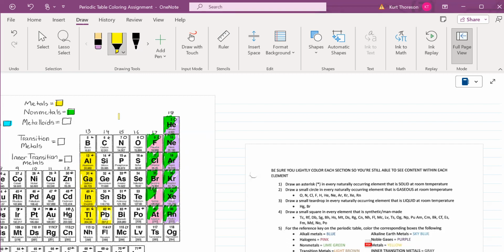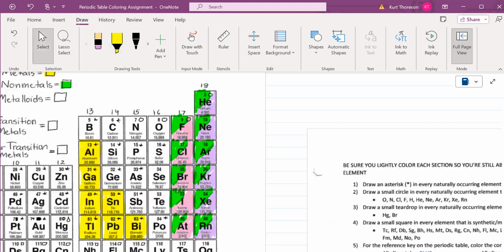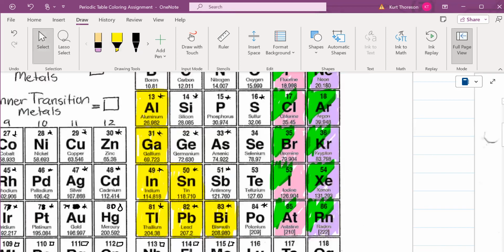Lead. Bismuth. Tin. I believe that's it. I'll zoom in for you. There they are. Those are the metals that are in the P block.